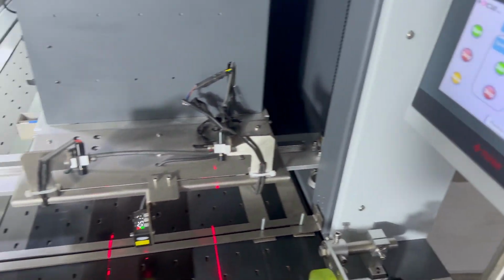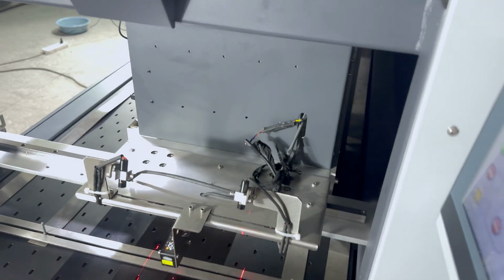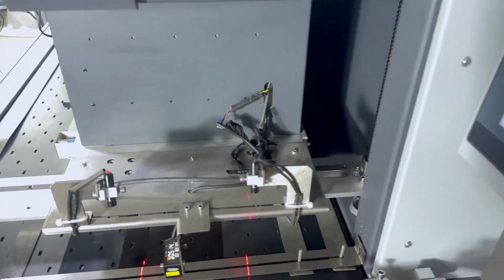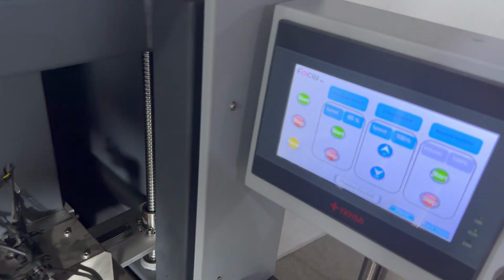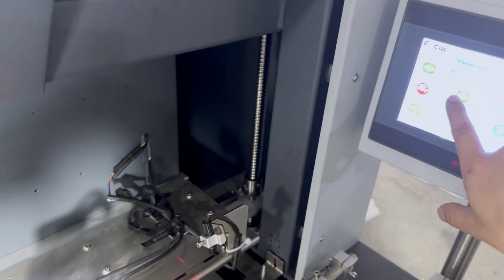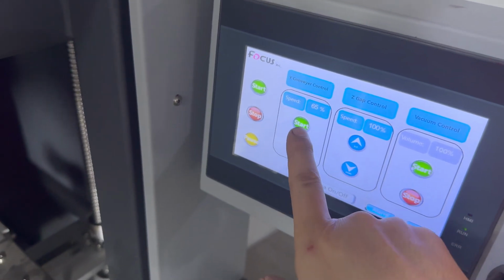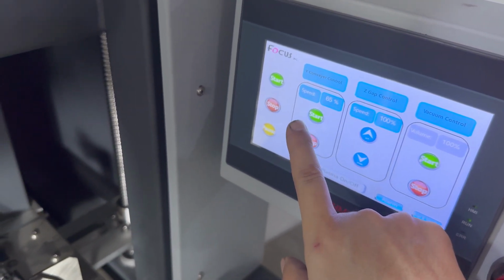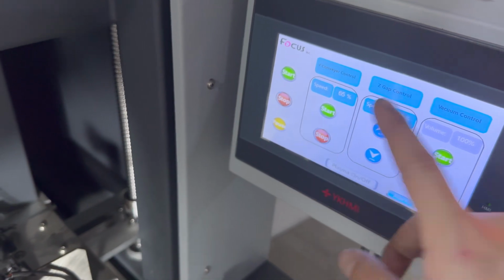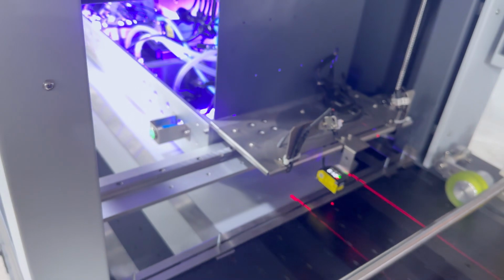And if your machine is a UV version, you need to power on the UV lamp and adjust the UV power strength. Then we click start. We set the speed by 65%, maximum is 100, but the speed is according to your printing head printing resolution. Then we click start. Then the film starts to print.